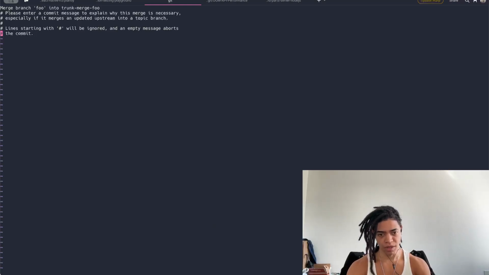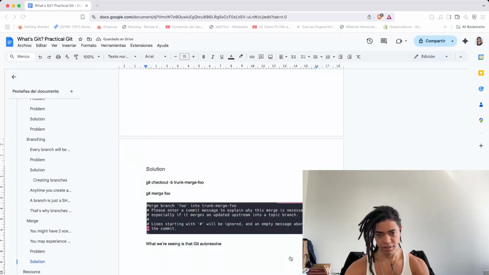So what we are seeing is that git auto-resolved this for us. It's been auto-merged for you, but we still need a commit message.